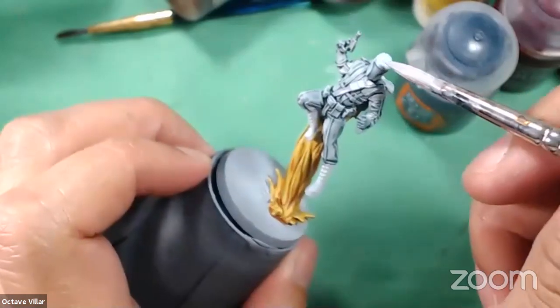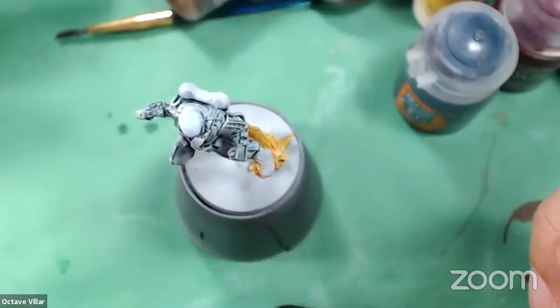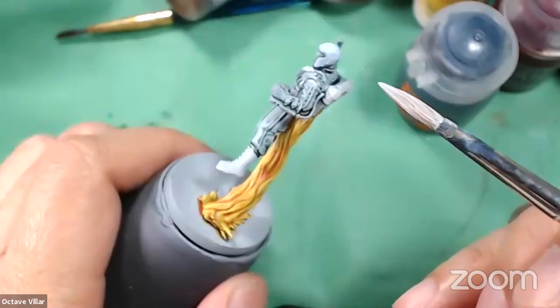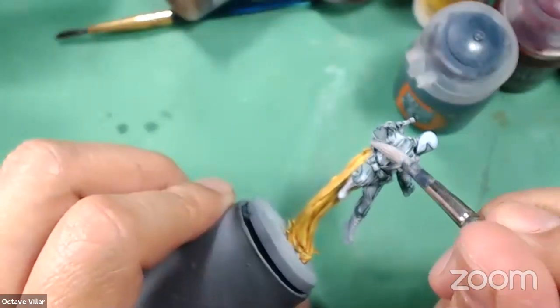So what else is going on, Nelson? I was going to ask — is now a good time to talk about a refi? How did I do the flames? I haven't done anything to the flames yet, ShadowCat — I just blocked out the color. The market is still pretty volatile and I've been doing a lot of loans. Borrowers are getting into the low threes, just depends on the credit and other stuff. I've been getting people into three and a half and maybe even three and a quarter.